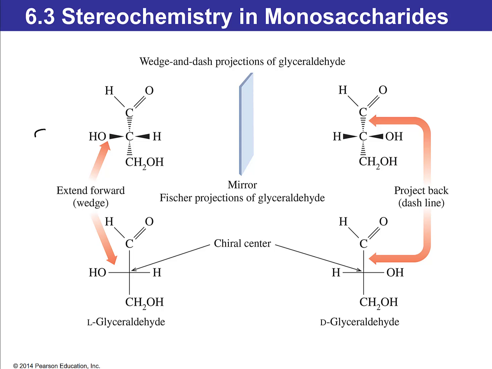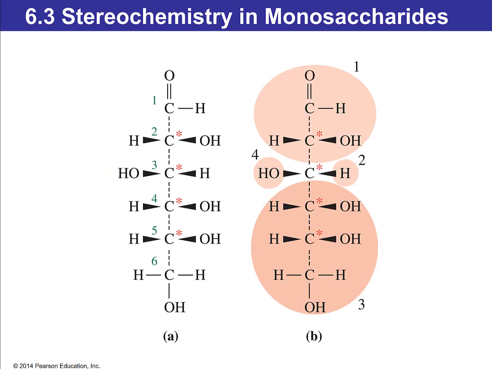So looking at, let's just look at, this is glucose again. This is glucose. 6 carbons in the chain. It's an aldohexose. First carbon, is it chiral? Yes or no? No. Why? The first carbon is not, because it has a double bond. Double bond, throw it out.